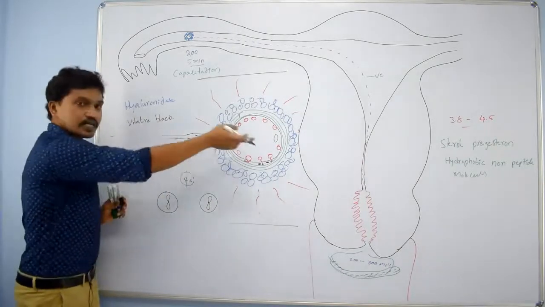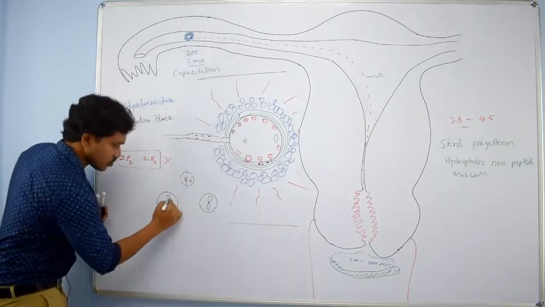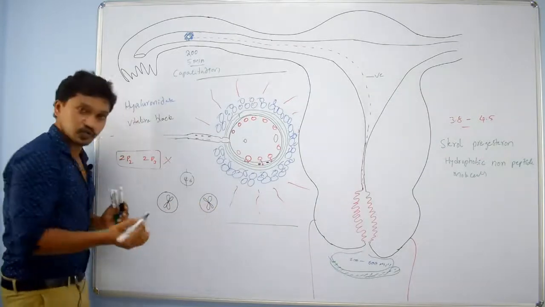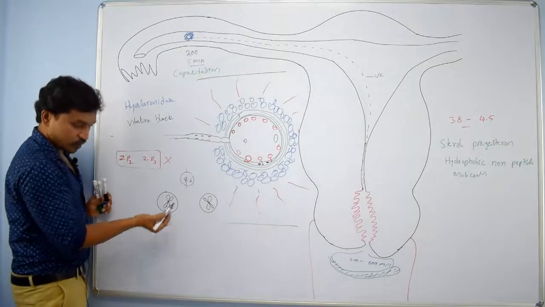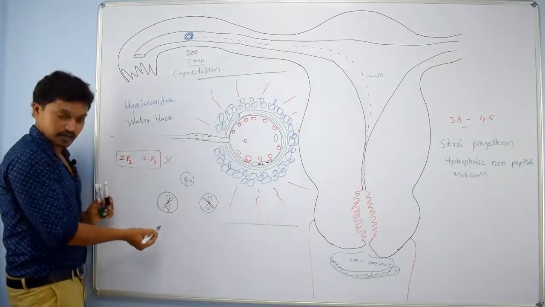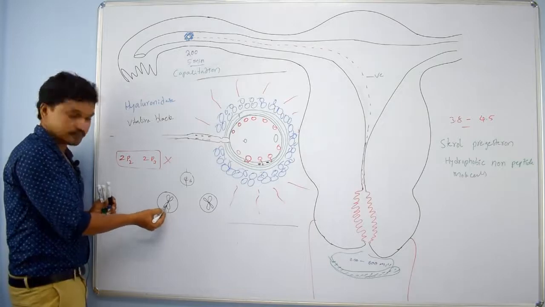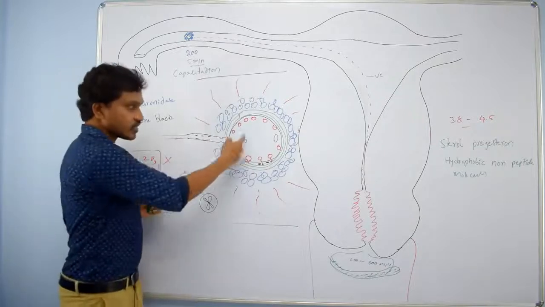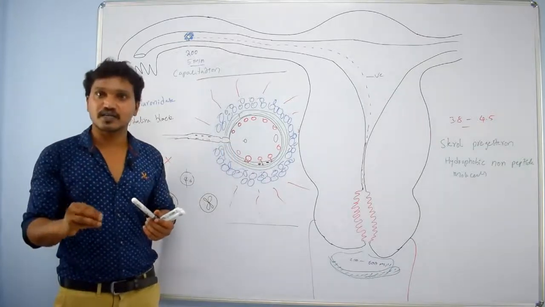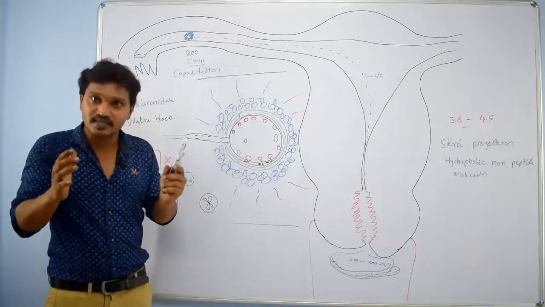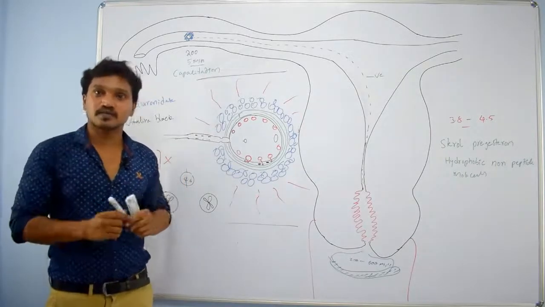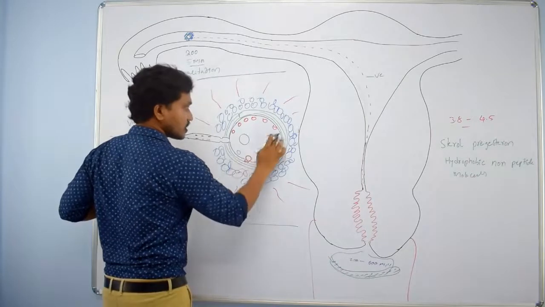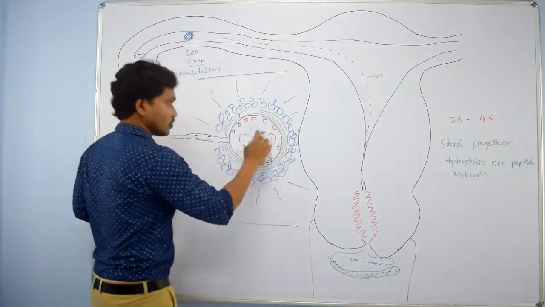Once DNA is replicated, the chromosome structure becomes like this. That means a double structure. You know already, one chromatid, one DNA. This chromatid, another DNA. So in total 2 DNAs are there. Further DNA replication is needed. Once these nuclei complete their DNA replication, at that time they enlarge in size and become pronuclei. Now after completion of DNA replication, this is the male pronucleus and this is the female pronucleus.